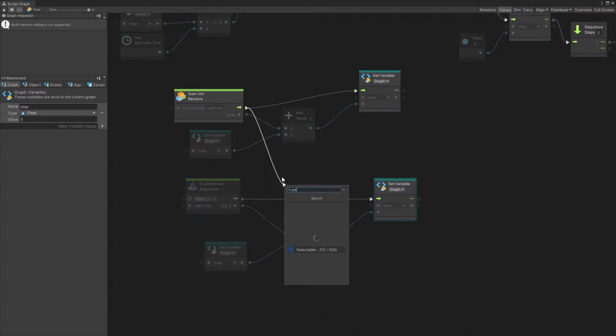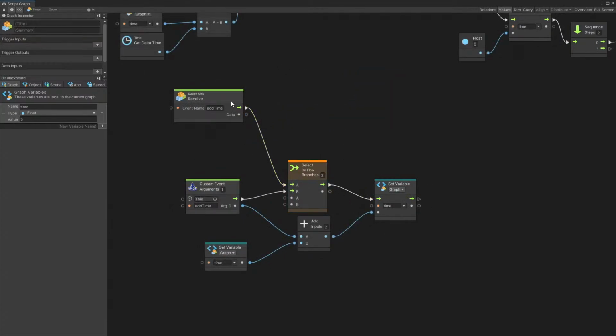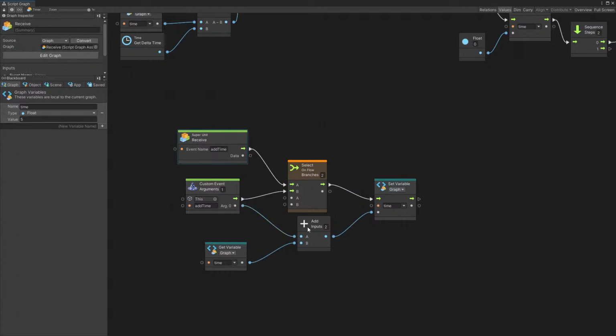So select on flow. You can pass in two flow inputs, but you want to trigger the same logic here. But you want to change which value is used to add, and you can pass in the value for this one and for B, and then use this value right there.